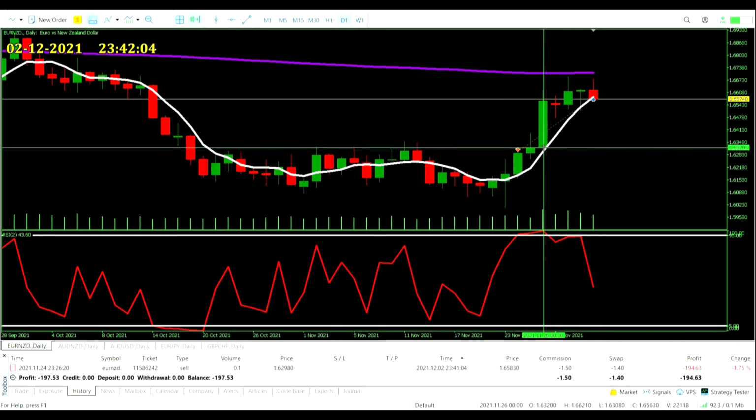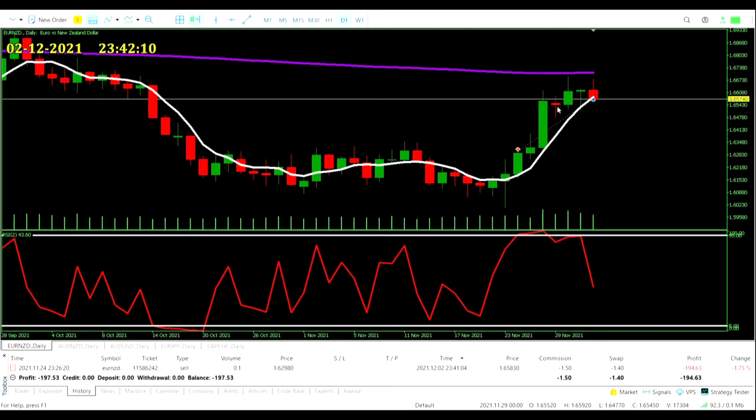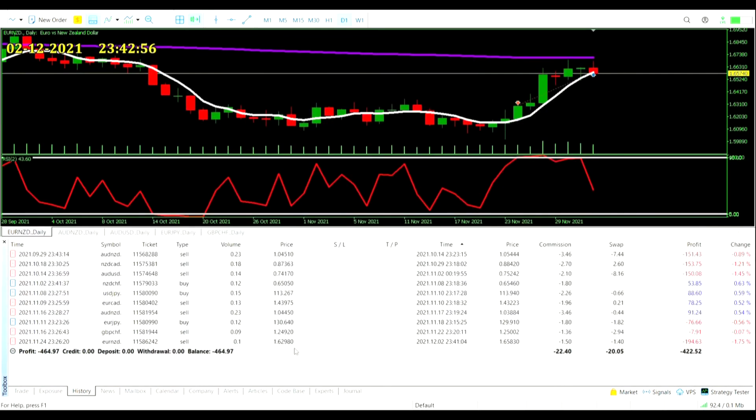$197.53 loss from it. We got crushed by this day of panic right here, 240 pips. That put into us, the trade as a whole went 1.75% negative, so it all finishes $464.97 down, started at just over $9,119. Pretty weak, pretty poor, and we were always on the back foot after these 3 starting trades, 150 apiece.